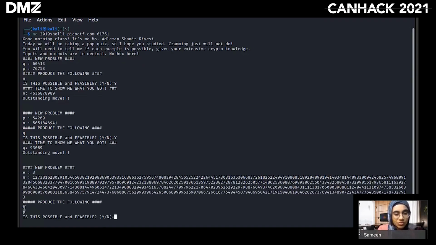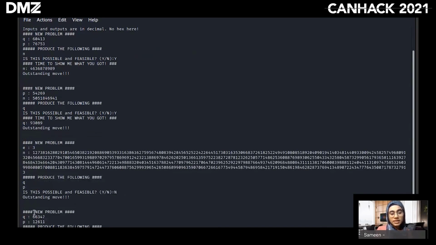Okay, so now we're given N, which is a large number, and we're given E, and we're asked to produce P and Q. Is this possible? Now, if we remember when we're coming up with our keys and when we have the RSA algorithm, we are to choose two large prime numbers, Q and P, that their product gives us N. So this kind of shows us the power of the system because it would be very hard to figure out the two numbers that were used to give us this huge number. Obviously, using a computer, it might be able to solve it over time, but this is just a very hard challenge to solve like that. So this problem is not feasible to solve, so I'm going to say no.